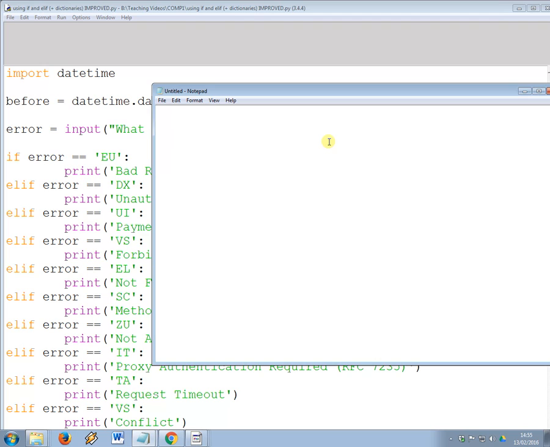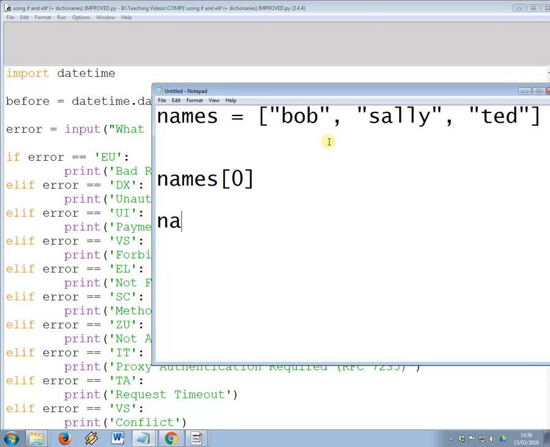So what you're probably aware of at the moment is that we don't have to store single items of data in each variable. We can put things in a list. So for example, something like names we represent like this. Rather than having three variables, name1, name2, name3, I can make a list of three names, and then I can refer to the first name like this, or the second name like this. So in Python, indices begin at 0. You need to remember that when you're doing your exam, in the algorithms that they show, indices begin at 1.